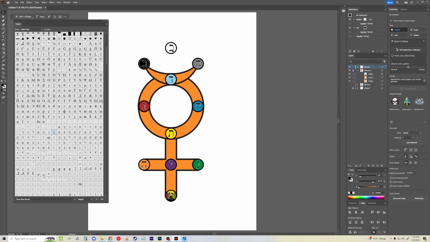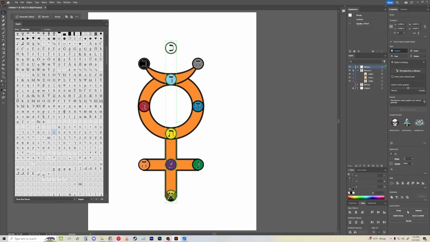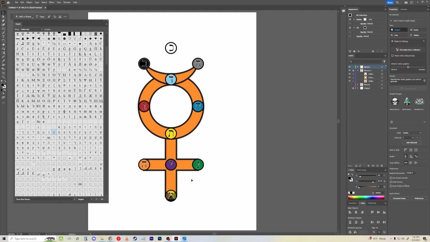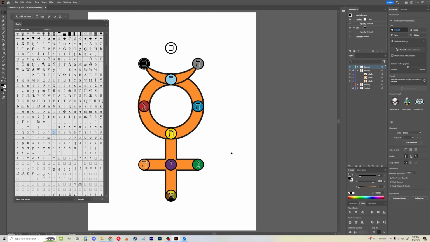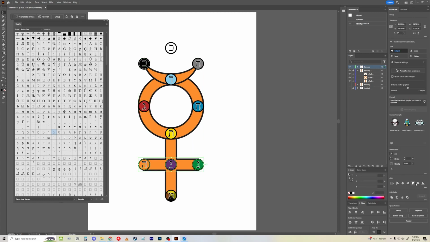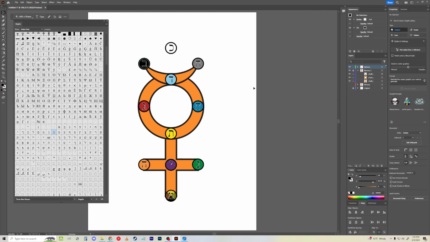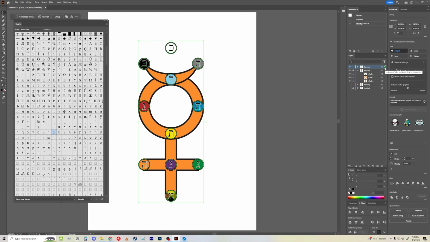Okay. Now we're going to take this center column and make sure it's centered. We're going to take this column, make sure these guys are centered, make sure these guys are centered, and let's make sure everybody is lined up properly. We didn't accidentally move anything. Okay, that all looks good. So I'm going to grab everything in the spheres and group it together.